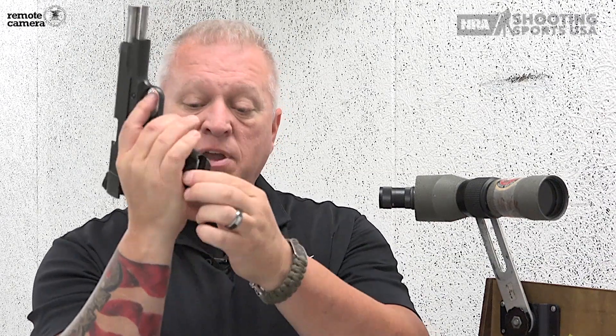Some things to keep in mind when establishing your grip. When we throw a punch, we don't punch with the wrist bent. So why would we hold the gun so that the back of the wrist is bent? We throw a punch so that the wrist is nice and flat, straight out. We want to accomplish that same thing with the gun in our hand. If we have all this meat back here on the back strap, notice that in order to align the gun to my eye, the back of my wrist is broken — it's creating a weak spot. If I get all that meat off the back strap and get everything over on the side of the gun, now when I bring the gun up, notice the back of my wrist — it's a lot more flat, as if I'm throwing a punch. It's going to help manage recoil and be more consistent in your grip.